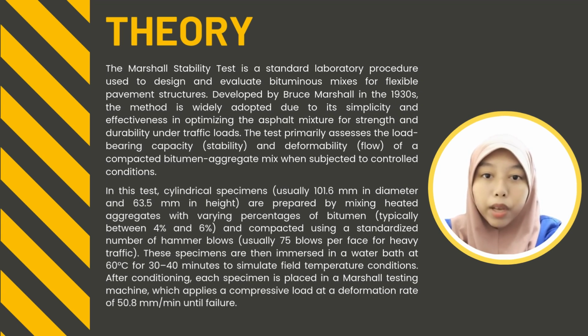Then, we compact the mixture using 75 blows per face with a hammer, especially for heavy traffic use. After that, the specimens are placed in a water bath at 60 degrees Celsius for 30 to 40 minutes to simulate the real field condition. Finally, we place the specimen in a Marshall testing machine. This machine applies a compressive load at a constant rate of 50.8 mm per minute until the specimen fails.